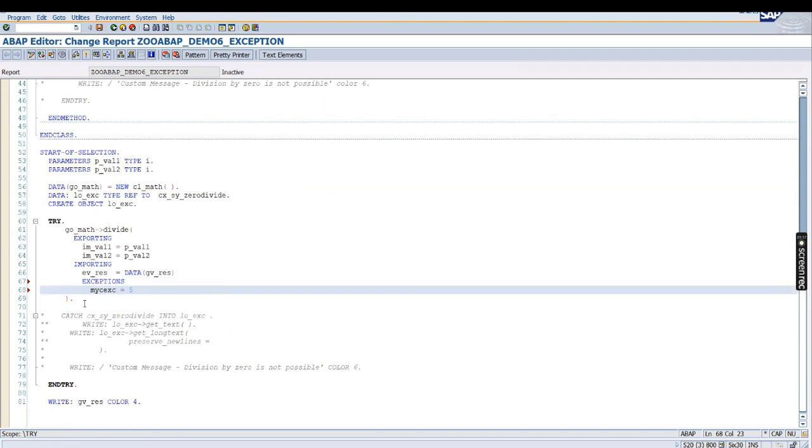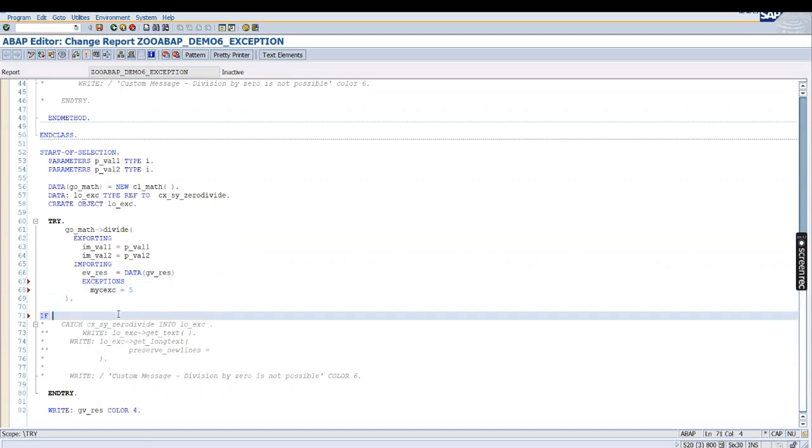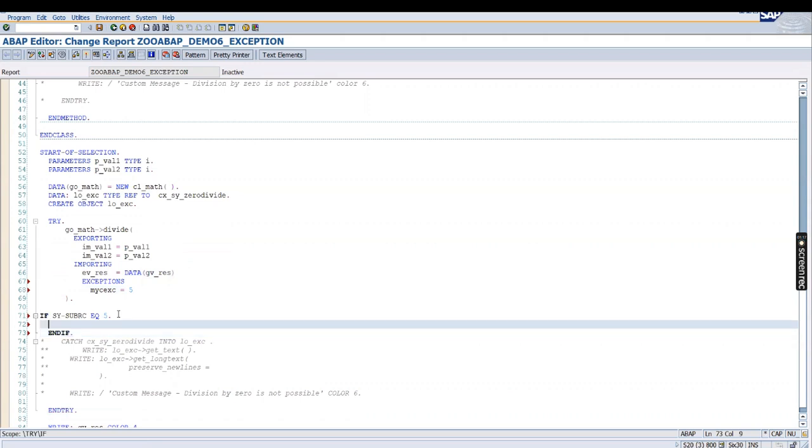And here you can write: if sy-subrc equals 5, then I can write, please do not pass 0 as denominator. So this is a quick way to handle it without creating a custom class.